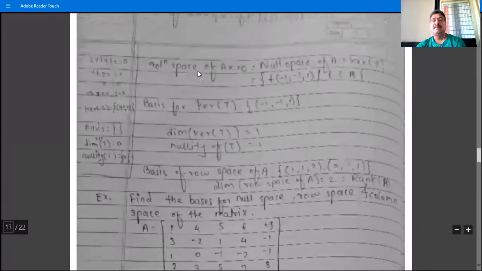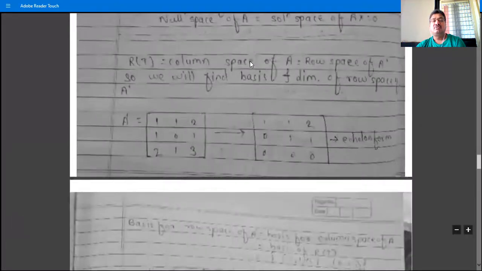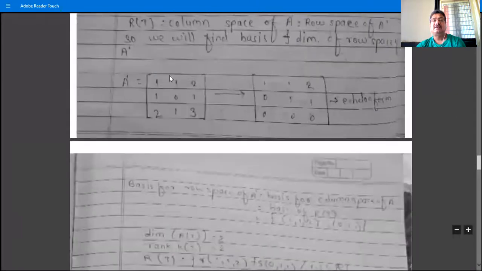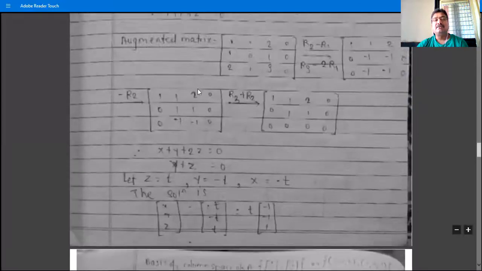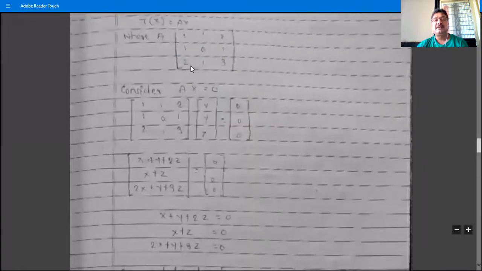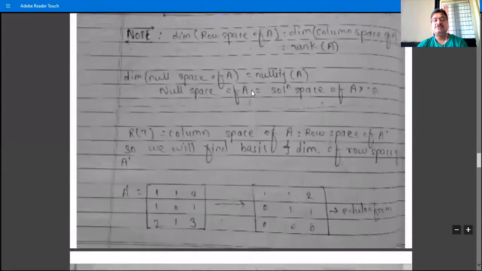So we will give the answer to the same problem, that we have to find the rank of A. In order to do that, we use this alternate procedure. That is, write A dash. What is A dash? Write the transpose of this matrix. Write the first row as the first column.